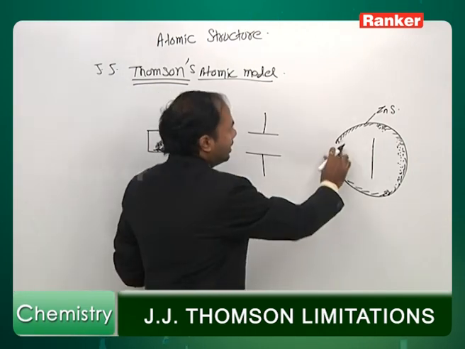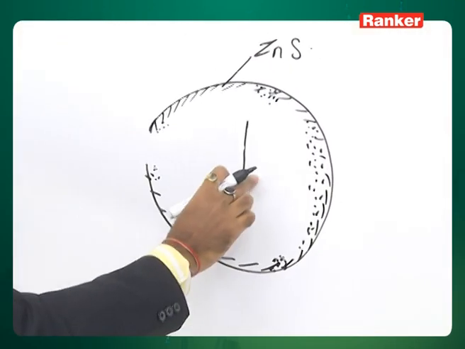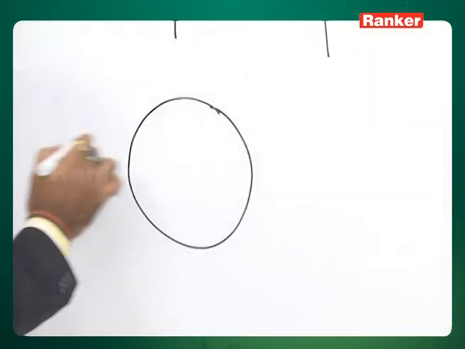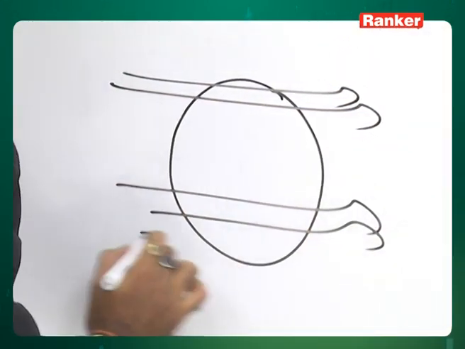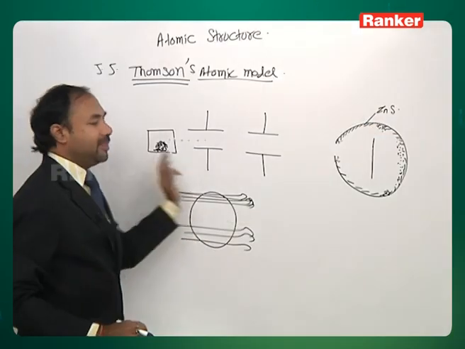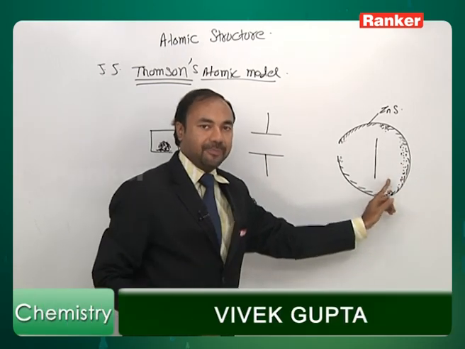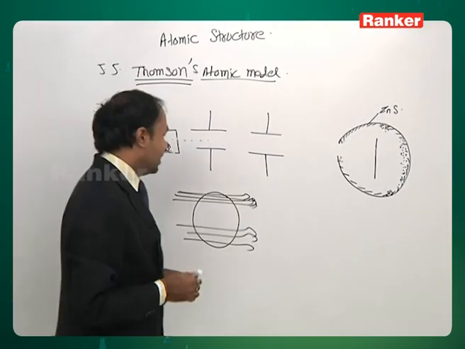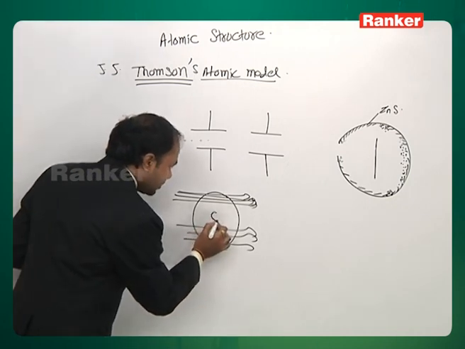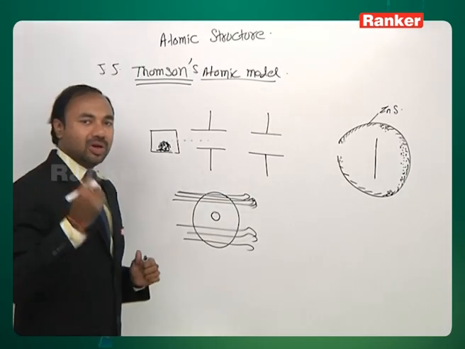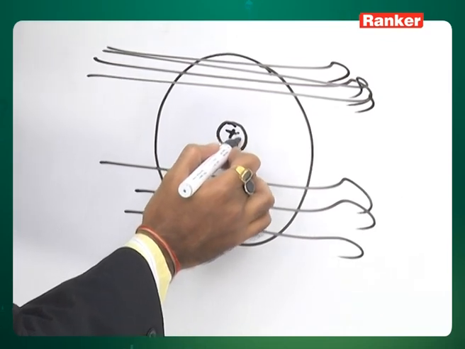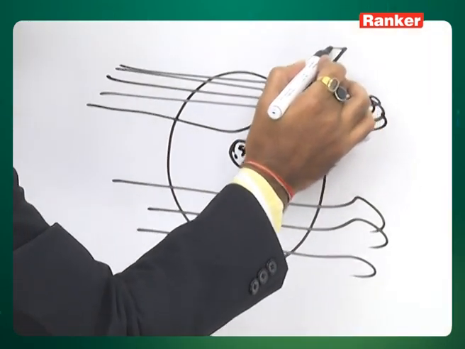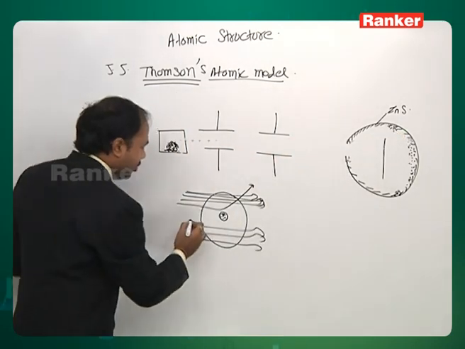Rutherford said that if most of the alpha particles went straight through, it means most of the part of the atom should be vacant. That is how they went straight to the back and made black spots at the back of the foil. Then he said, because some alpha particles have got deflected at these angles, it means the atom should contain some positive charge, which must be concentrated in a very small space like this one here. This, he said, will contain all the positive charge. So when some alpha particles came nearby it, they got deflected and made black spots here from both the sides.